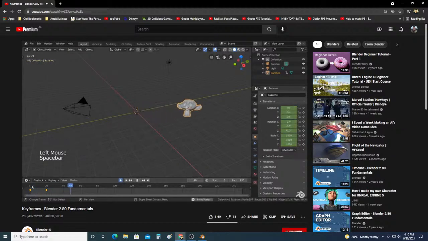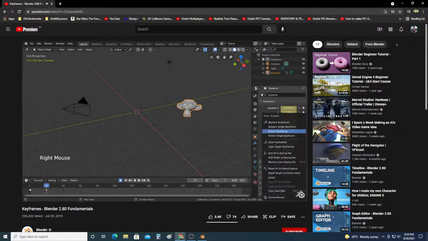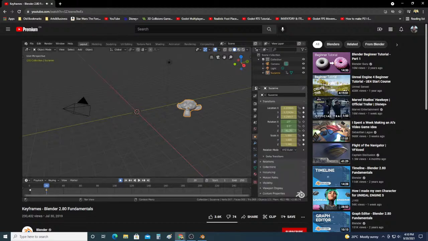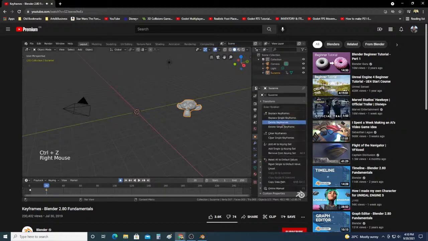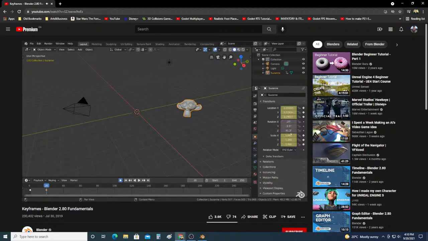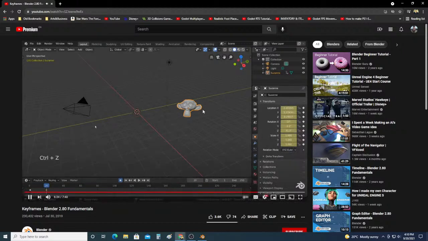But what if you want to delete keyframes? How do we do that? Well, to delete keyframes, you can simply use the timeline or dope sheet, select the keyframes you want to delete with left click, and press the delete key. Alternatively, you can also navigate to the frame with that keyframe and right click for a context menu. Then select delete keyframe. Quick tip, from this same menu, you can also click clear keyframes to delete all keyframes for that value. It's important to note, however, that the delete keyframes option is not available.